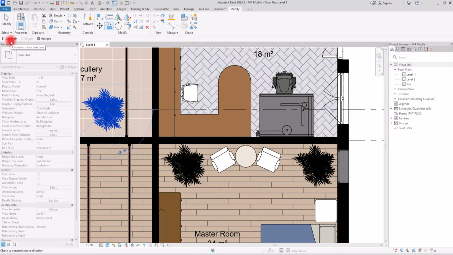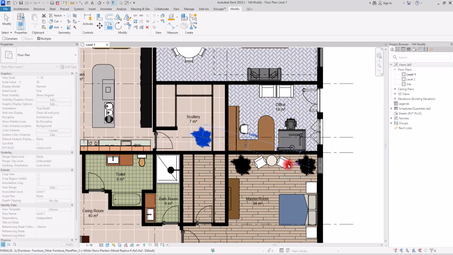There's also this Constrain option in here, which you can use to create a copy of your family parallel to its reference. Okay, right now that it is unchecked, I can place it freely at any angle I want, anywhere I want. But if I check it, I will be able to just place it parallel to the first family.